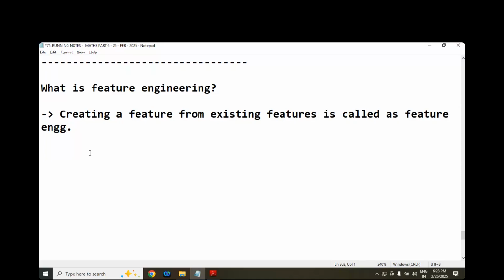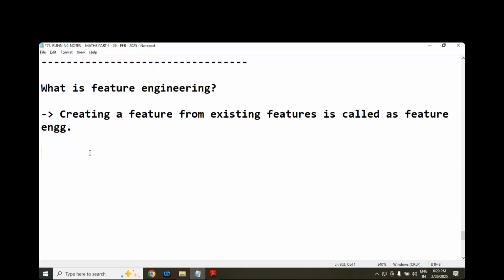Maybe we'll get a column, we'll get a feature. Sometimes based on our requirement, we need to analyze the column that the client has given. From the same column, you may create another column. That is called feature engineering. Generally the word engineering is used for those who construct buildings and bridges. Being a data scientist, you are also doing engineering. Take a feature, and from that feature you can create another feature. You can create two features, three features. I will tell you how.